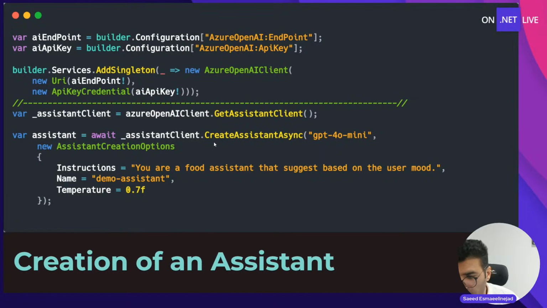It is better to create your assistant on the Azure portal and then keep everything there. Then you can reuse the ID of this assistant in your code, which in the demo, I'm going to use that way. Basically, because you can manage all those system instructions and tools within your Azure portal. And then in the code, you're just separating the stuff. In the code, you can just reuse the ID and then send the prompt to the assistant.